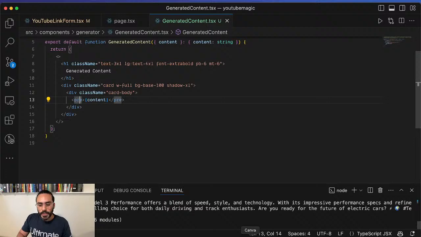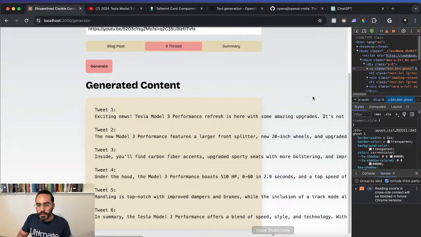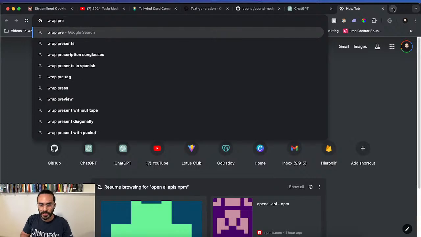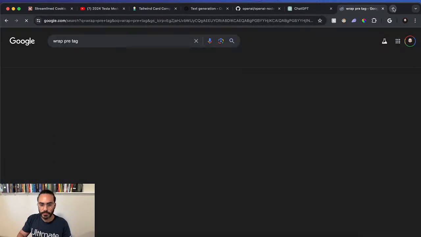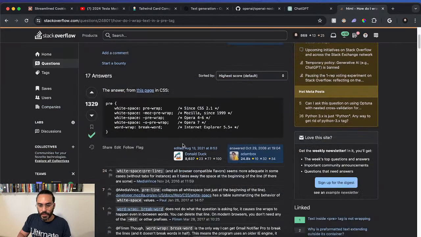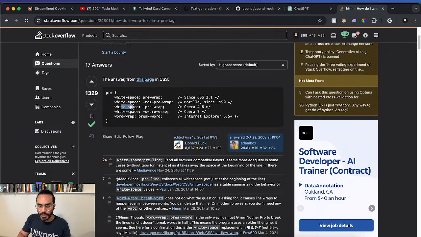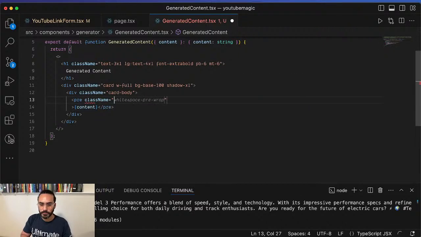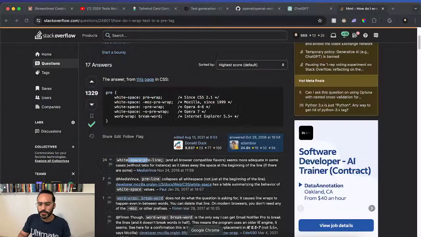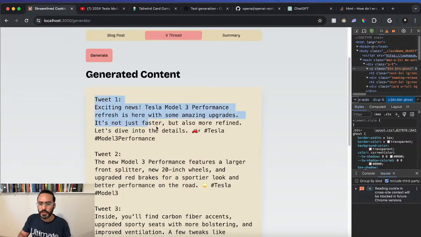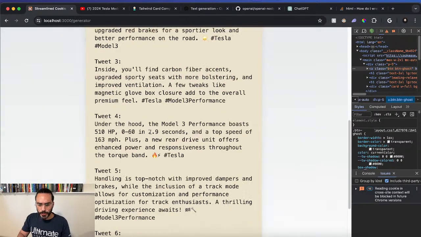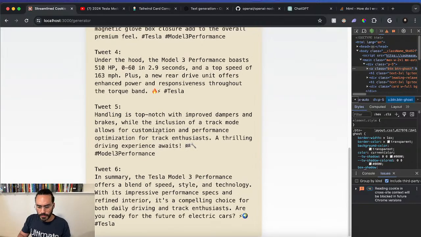How do we make the pre tag wrap? I can add white-space: pre-wrap. Boom, it already knows. There you go. Tweet 1, exciting news, Tesla Model 3. Tweet 2, tweet 3, tweet 4, tweet 5, tweet 6.